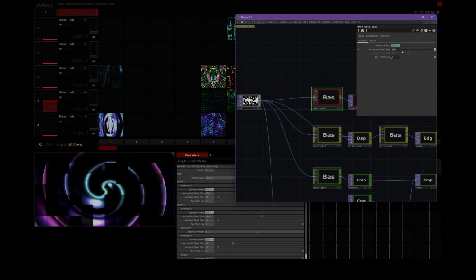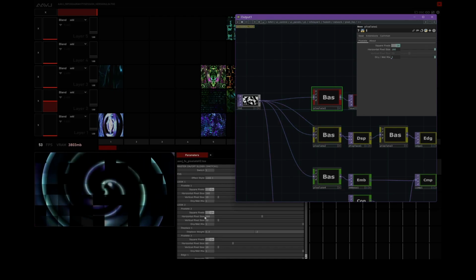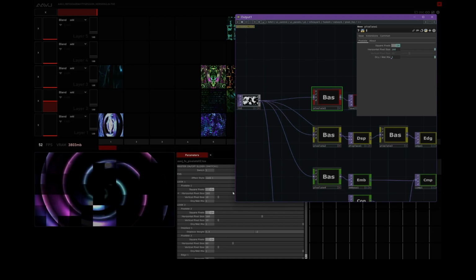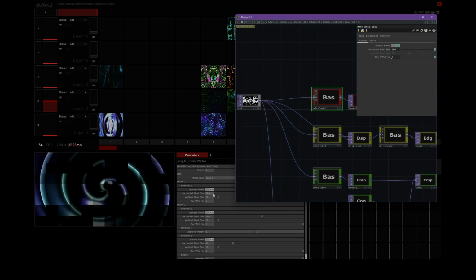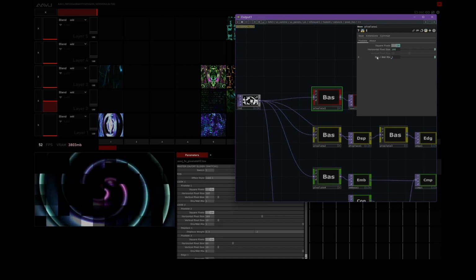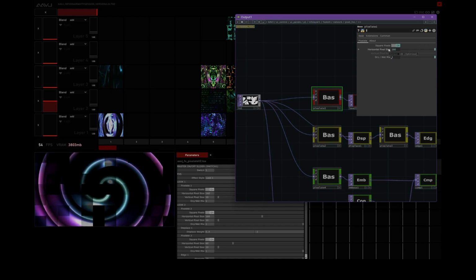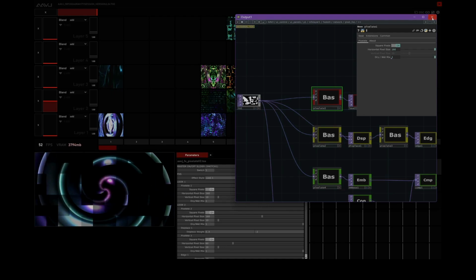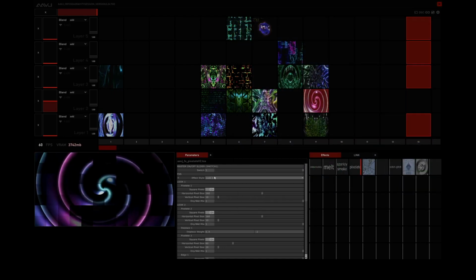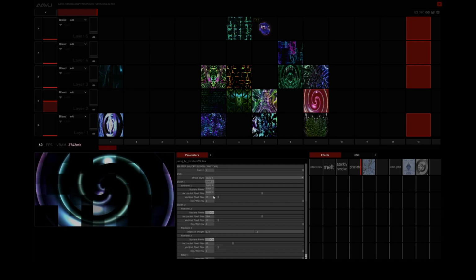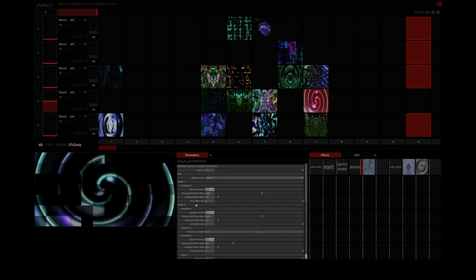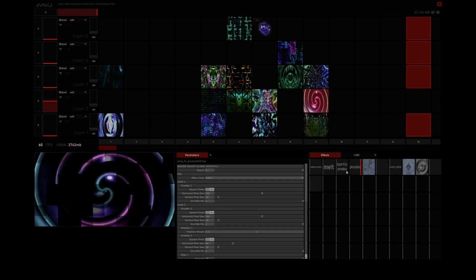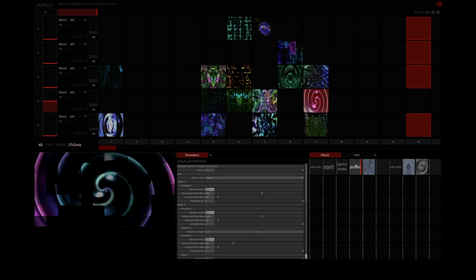And just another little note too, if square pixels is toggled on, as you see under pixelate 1 here or pixelate 2, the horizontal pixel size slider will be the only one that functions. The vertical one actually does not work unless you have that toggled off. So little note about that before we get into everything. But again, you've got your master slider here, you've got all of your looks listed out here, and then all of your nitty gritty parameters for each look also on this panel. So you don't have to keep going in and out of the main network to play with all of that.